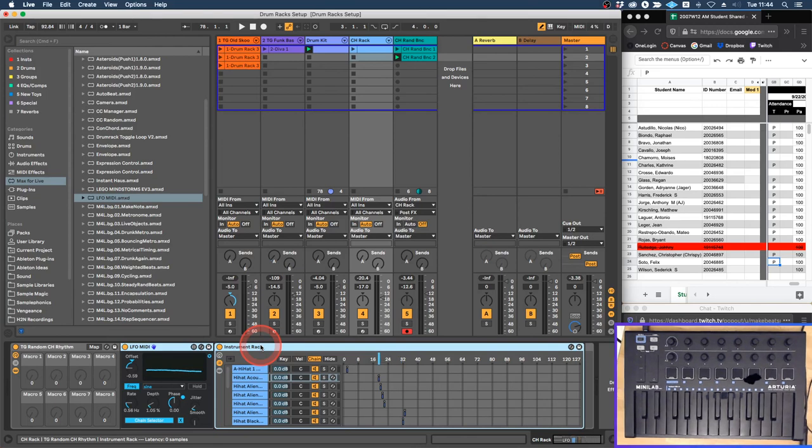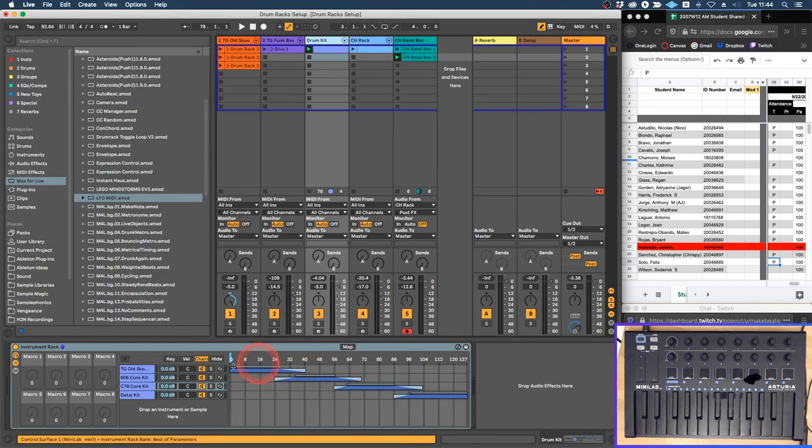I do it in production stuff nowadays, but what I used to really use it a lot for was on stage with our drummer, and I had several different drum kits set up, like in this one over here. And instead of having it mapped to a chain for a knob, I had it mapped to the velocity. So we had an electronic drummer on stage, and on one song, the harder he would play, the more it would change the sounds, and then it would come back and change the sounds in a separate way.